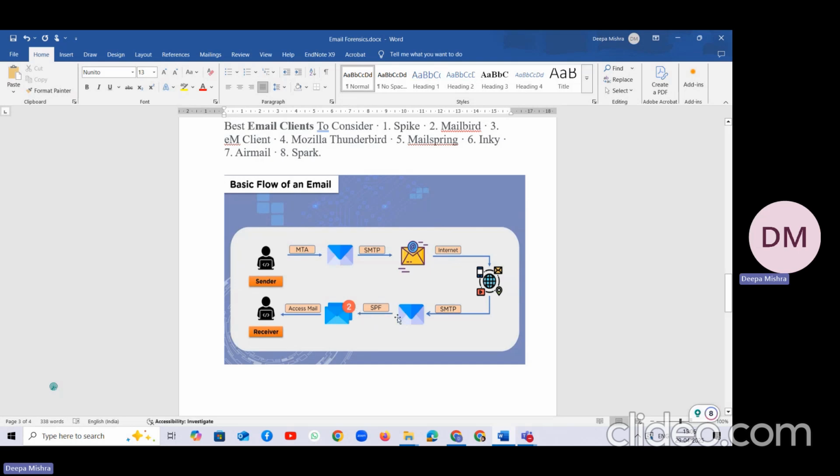SPF is a very important indicator when looking at email analysis. Using one or another email client, the receiver actually accesses the mail. So these are the various components involved when a mail is sent between devices.